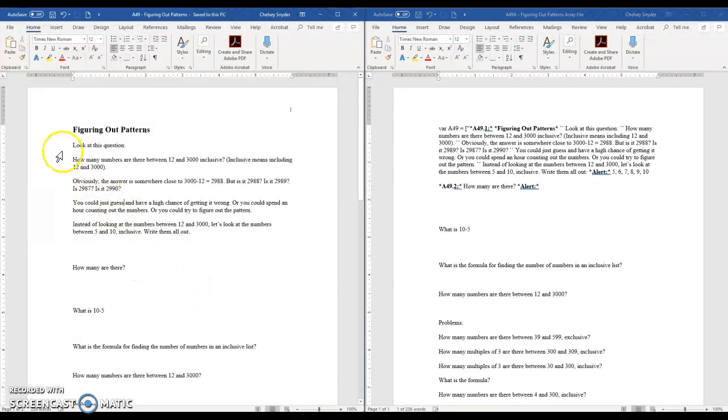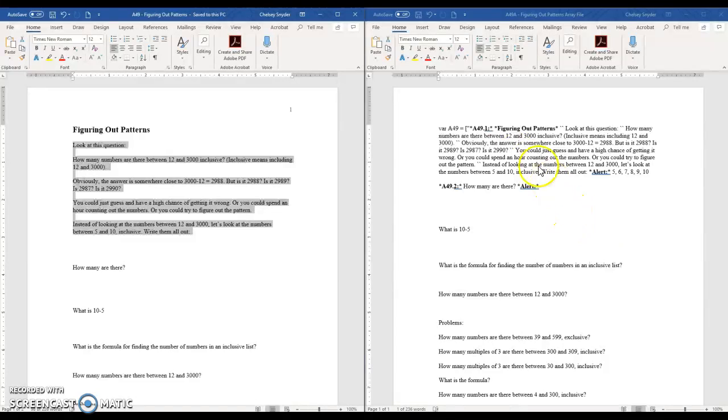But the first thing I want to look at is this discussion bit. A lot of our worksheets start with these little discussion bits, and you can see that this entire discussion is included in 49.1. So for the first question, we've got the title of the worksheet, enter, enter, and then we have, look at this question, enter, enter, how many numbers, blah, blah, blah. We've got all these enter, enter. So we're creating the same spacing structure as we have over here. When it comes out in Slack, the students are going to be able to see it and read it more organically, more easily, and that's really good.